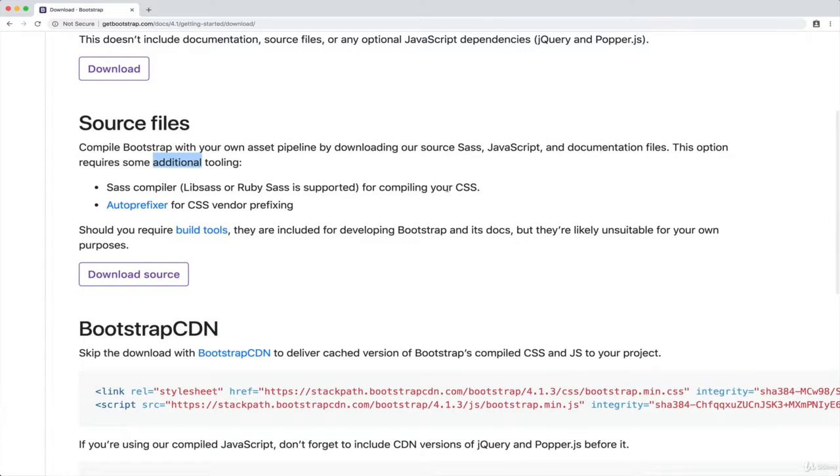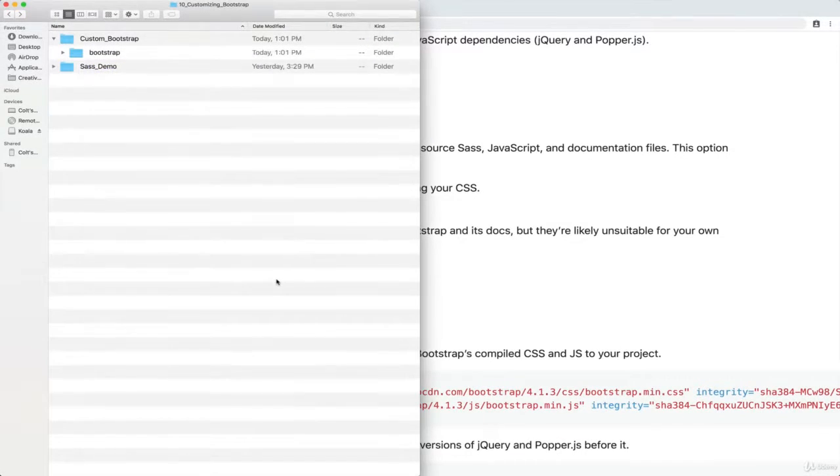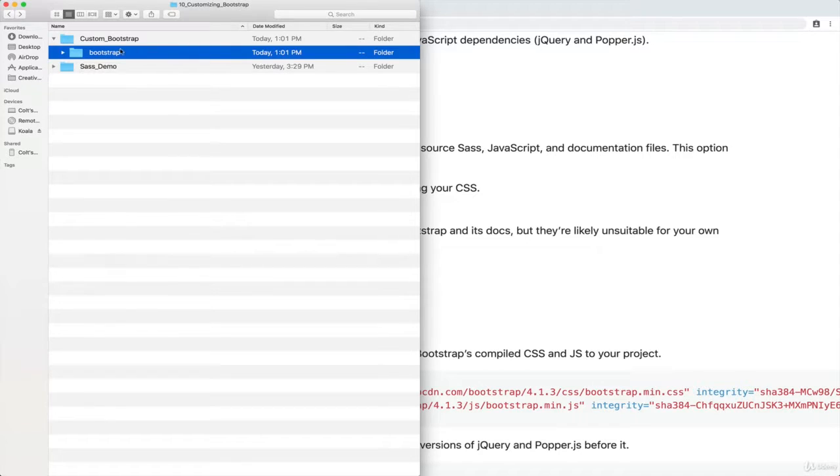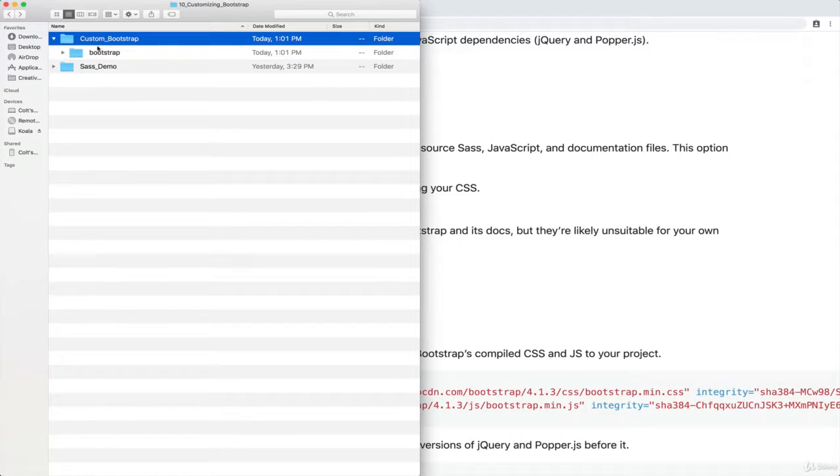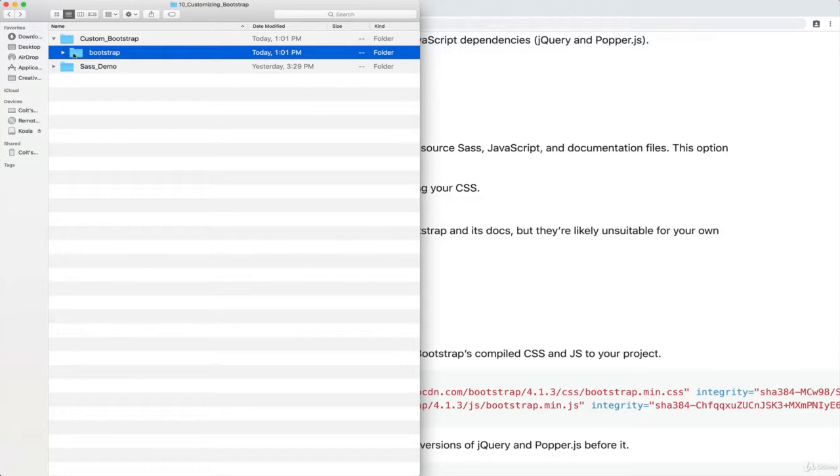But what we can do is go in and eventually customize those raw materials, or we can make our own sort of version, our own compiled version of Bootstrap that is lighter weight. If we only want the grid system and reboot and buttons, we could do that and leave everything else out. So go ahead and click download source. Okay, and I dragged the folder that I just downloaded into a new folder so that you don't have to do that, but this is where I'm going to be working in this video and show you the different files.